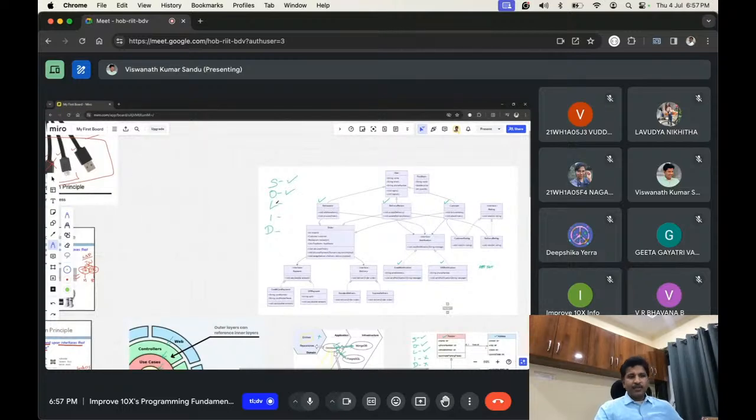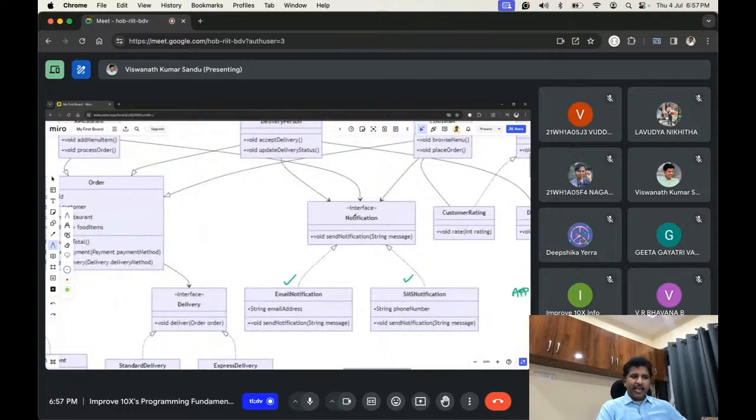And then let's see the Liskov substitution principle. Wherever you are using notification, can I use SMS notification also? Let's say there is an issue we are discussing; can I say every SMS notification will also have this method, send notification? It will definitely have, right? If you want to remove email notification and use SMS notification, what should we do? Simply, instead of using the object of this one, use the object of SMS notification.